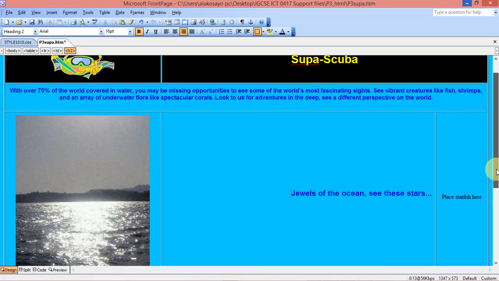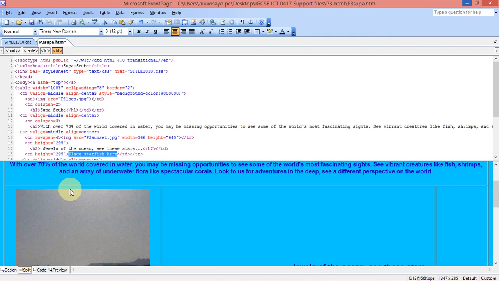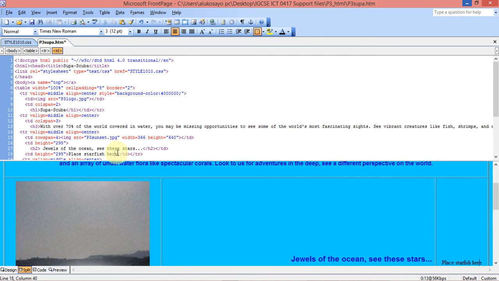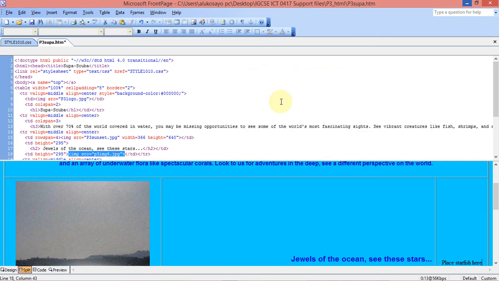So, and you can see it here now. Place starfish here, just highlight and click split view, and that's it there. So just you can backspace and clean everything there. Let me see. Place starfish. Okay, so I'll just go to insert and then locate starfish. This is starfish here. So click and open. Click outside and go back to your design view.